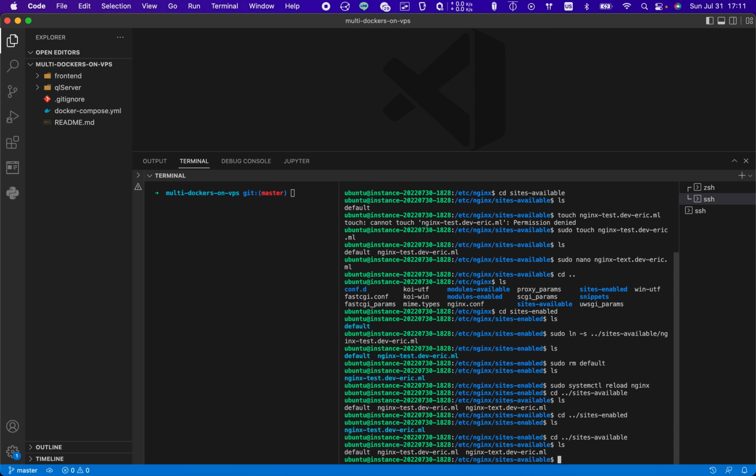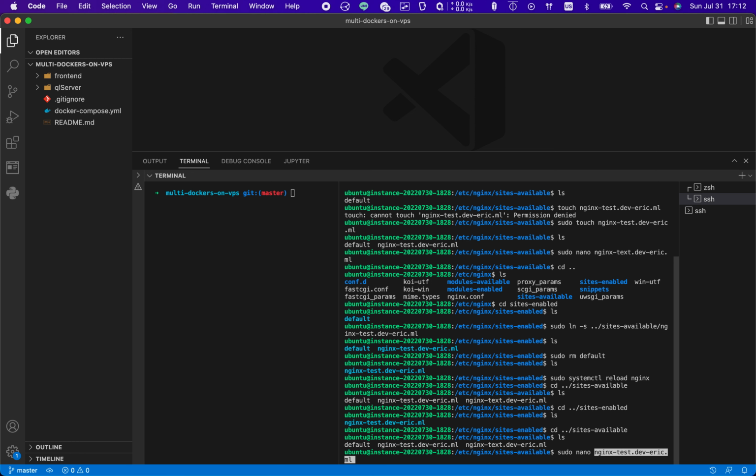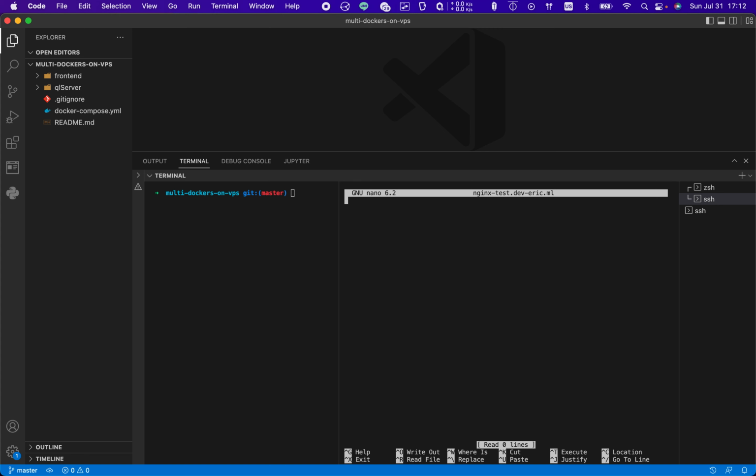We need to correct this one. Sudo nano. This is the empty one, because this is the correct one.